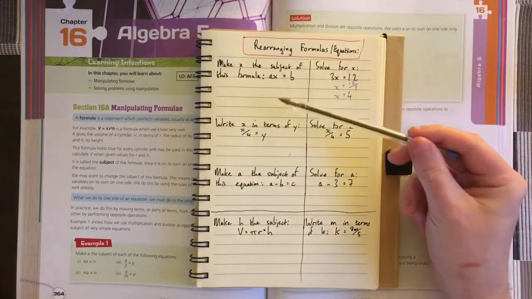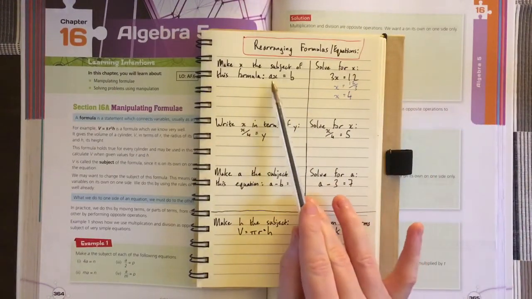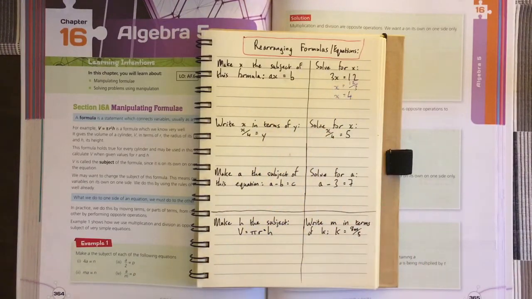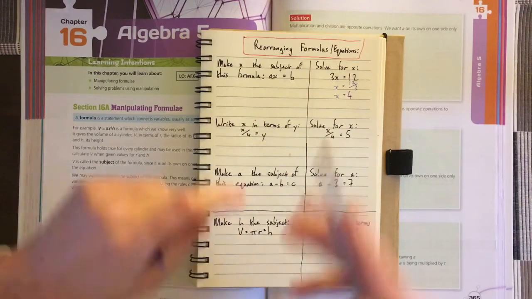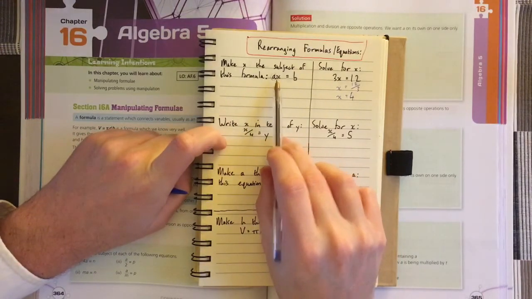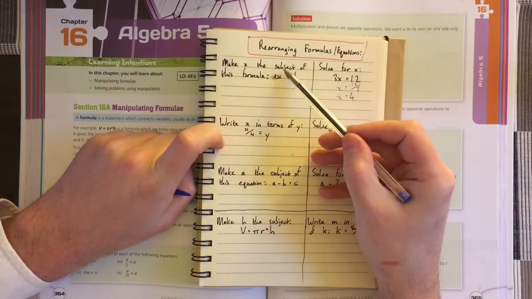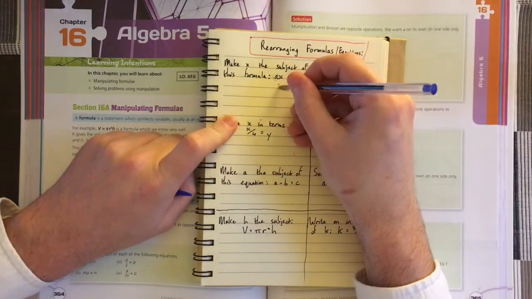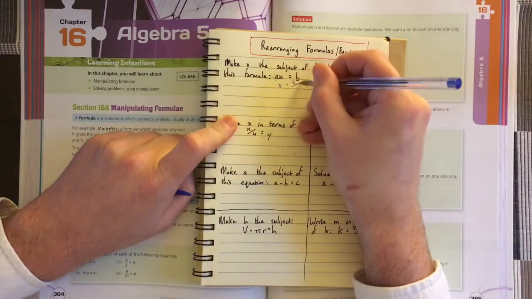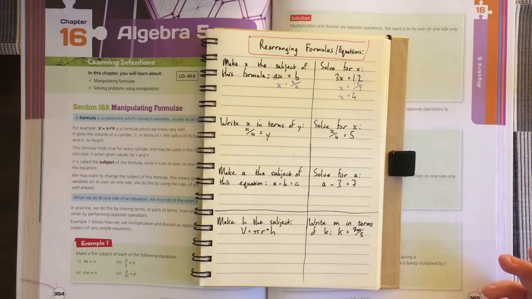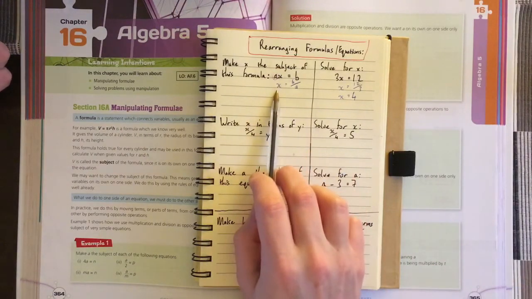I'm going to do the same thing over here. If you look, this is set up the exact same way: something x is equal to something. 3x is equal to 12, so ax is equal to b. I want to get x on its own, so I need to move the a. At the moment, this is x multiplied by a. So I'm going to bring the multiplied by a over. The opposite of multiplying is dividing. So x is equal to b divided by a. And that's you done.